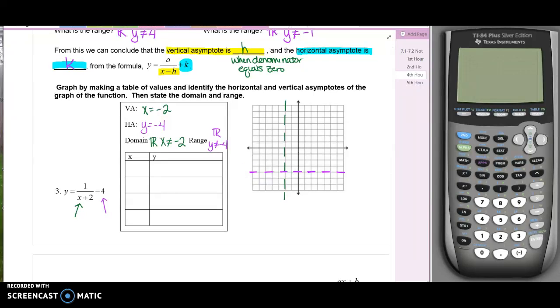Choose two x values on the left side of the vertical asymptote and two x values on the right side of the vertical asymptote. You want to see what the graph is going to look like on both sides of that vertical line. So our vertical line is at negative 2. The next two x values would be negative 3 and negative 4. If you are OCD, just ignore it. It's okay if your table of values is not in numerical order. It is totally fine. It's going to be easier for you if they are not in numerical order. On the right side of the vertical line would be the x values of 1 and 0.